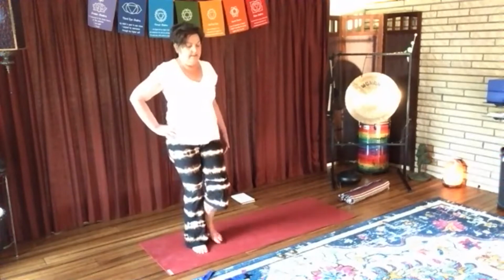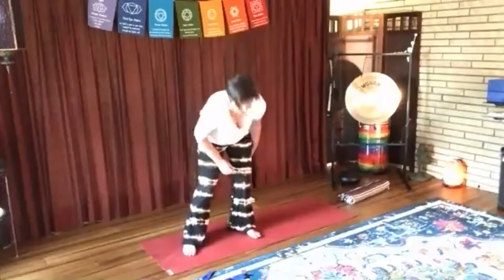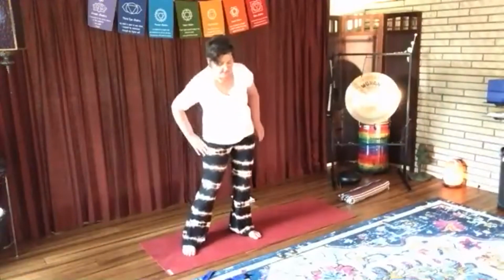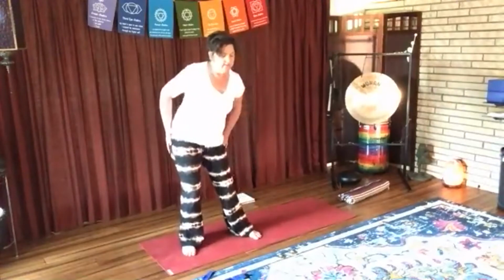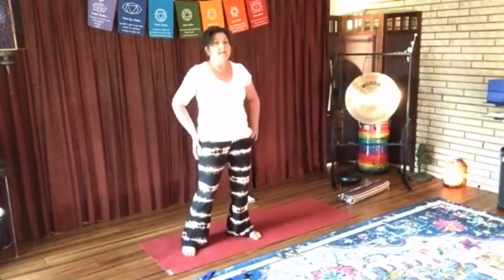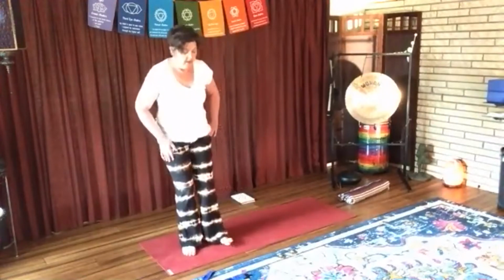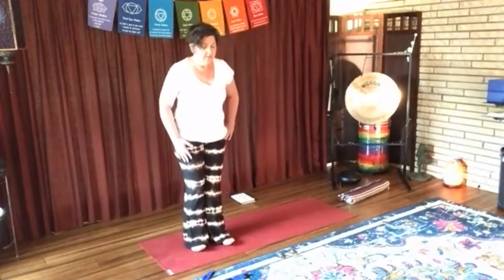And release it down, stepping out of it, releasing it around, circling those hips, feeling the right hip open up as you do that. So one of the reasons we're doing this is we are warming up the legs, preparing for pigeon today. Okay, coming back into mountain pose.